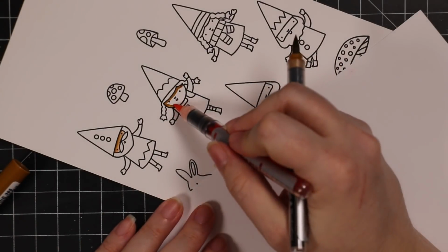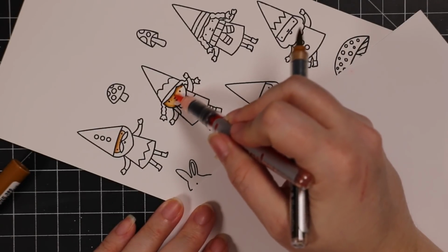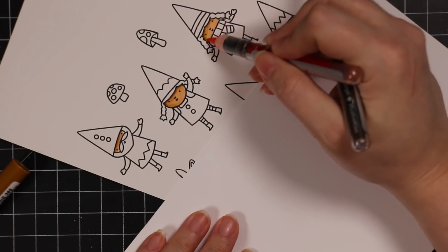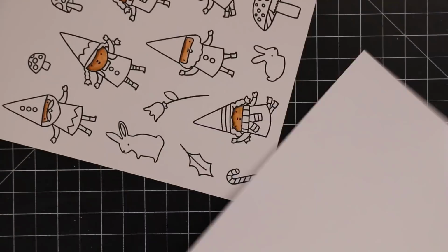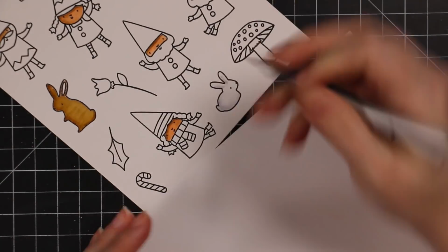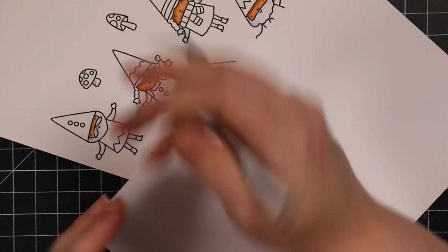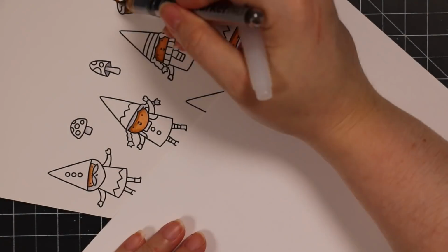So I will post a picture on my blog because I already posted on my Instagram, but I'll post it on my blog as well. The image I took with the specific colors I used. I kept the coloring really, really simple. For all their skin, I used a combination of Prairie and Skin 01. And depending on what I was doing, some parts of the images I colored directly with the markers. Some I would add color with the marker and then pull it out with a water brush.